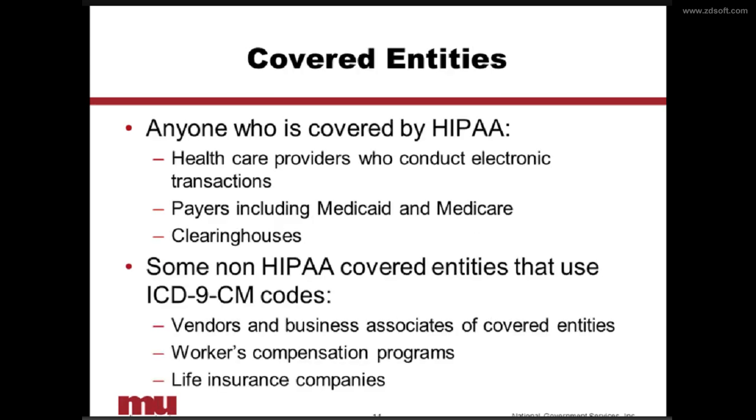Okay, so we just spoke previously on this slide about who the transition is going to affect. This slide is just providing you a list of entities that will be affected by this transition. So it's anyone who's covered under HIPAA, so your healthcare providers who conduct electronic transactions, payers including Medicaid and Medicare, clearinghouses, and then also some non-HIPAA covered entities that currently use ICD-9 codes.